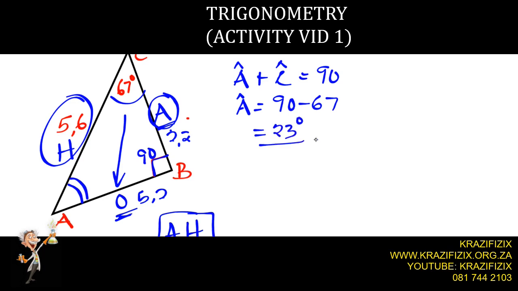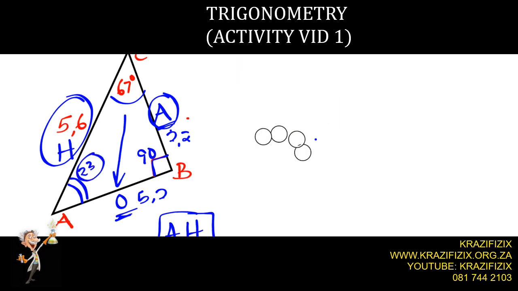But let's try something else. I want us to find the angle using trig ratios. So we are expecting to get a 23. Let me just put it here. We are expecting to get a 23. Let's go look at our sides. My adjacent side, which is BC, is 2,2. Now that was the information given earlier on. But let's focus on angle A. So I won't call this my adjacent side.